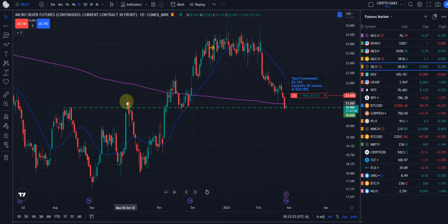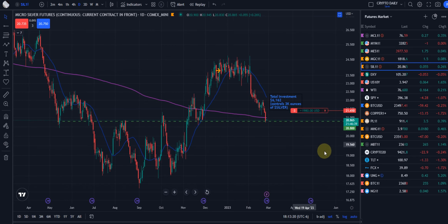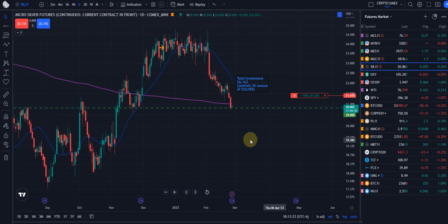We're hitting this high pivot consolidation zone here. As you can see, we ran through it and then they pulled it back under, tried a couple of days, couldn't get there, and then we had a consolidation period here. So a lot of reliable, valid price action across that green dash line. We could probably pull it over into this area, which would give more significance to that area here at about $20.80 or so.